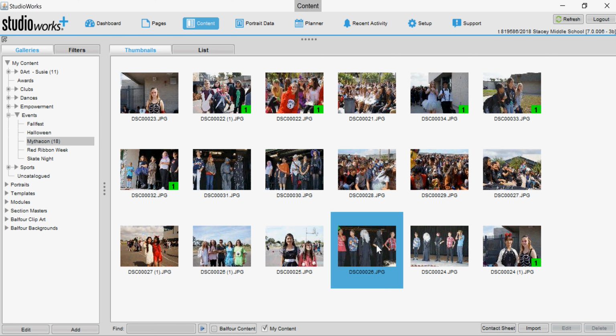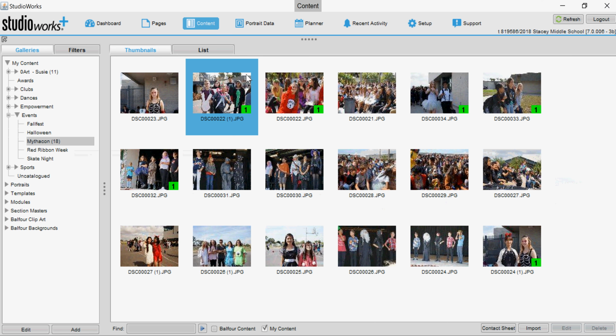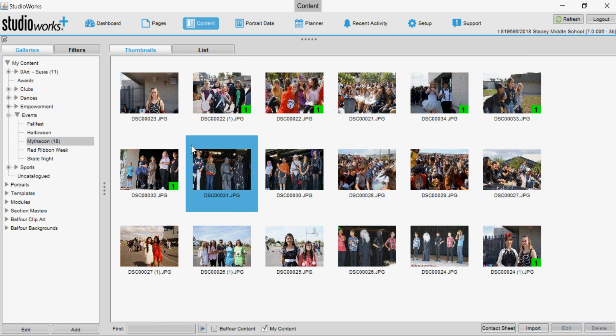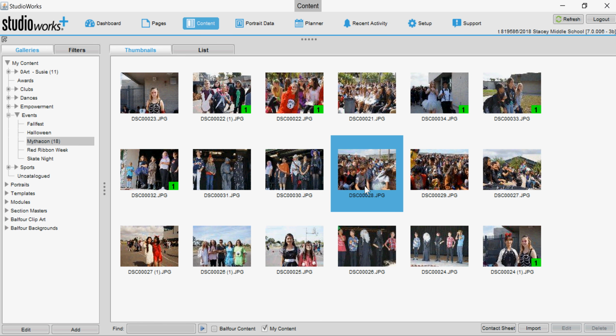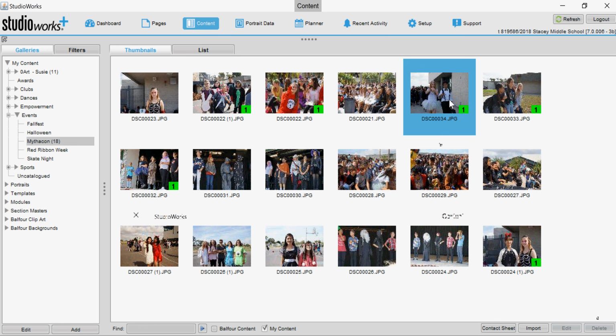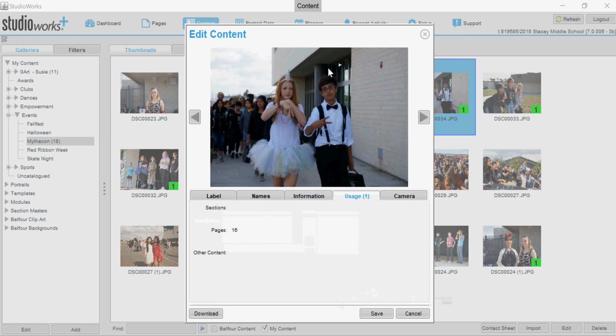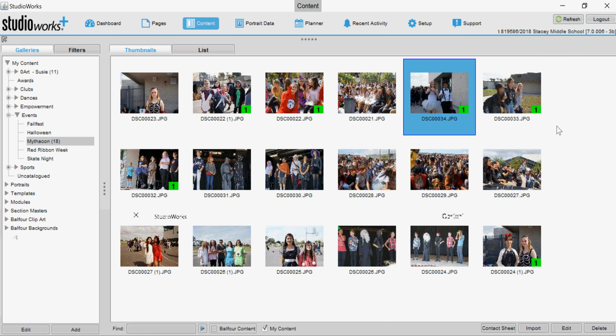Notice that these pictures are very similar, so you try not to use those too often. Unless you zoom in on just one person, then it should be okay. Sometimes you're using pictures twice, and let's say you're only focusing on one person at a time. So if I zoom into one student here and I use the picture again for this person on a different page, that's okay because you're using the same picture but not the same people. And that's it. That's how you access content.